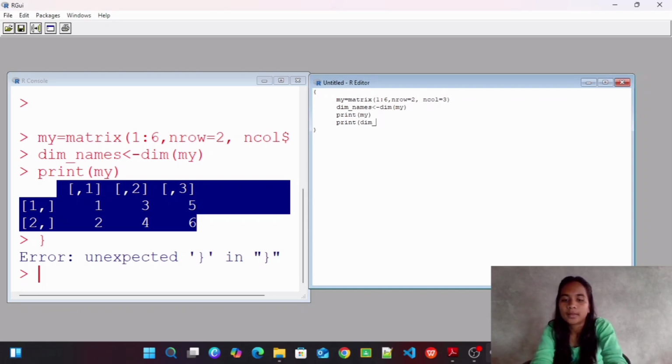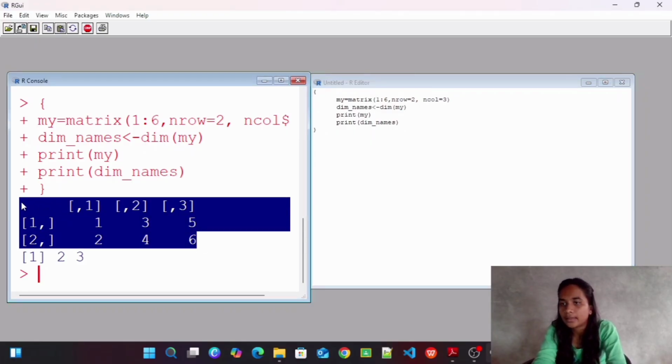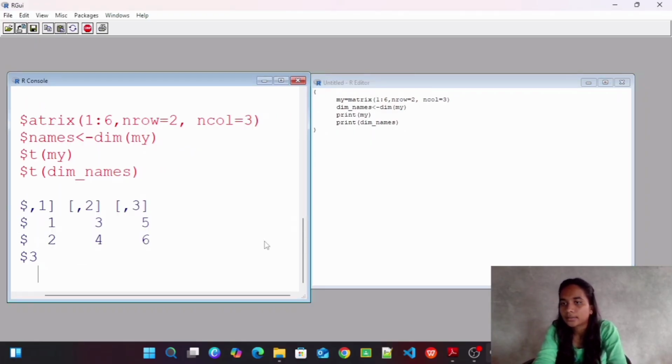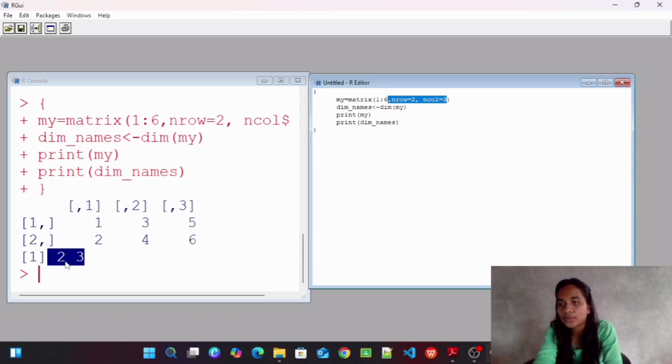Now select all and run. Here you can see this is our matrix, and this is our dimensions. I have given the number of rows as 2, so the first value is 2, and the number of columns is equal to 3.